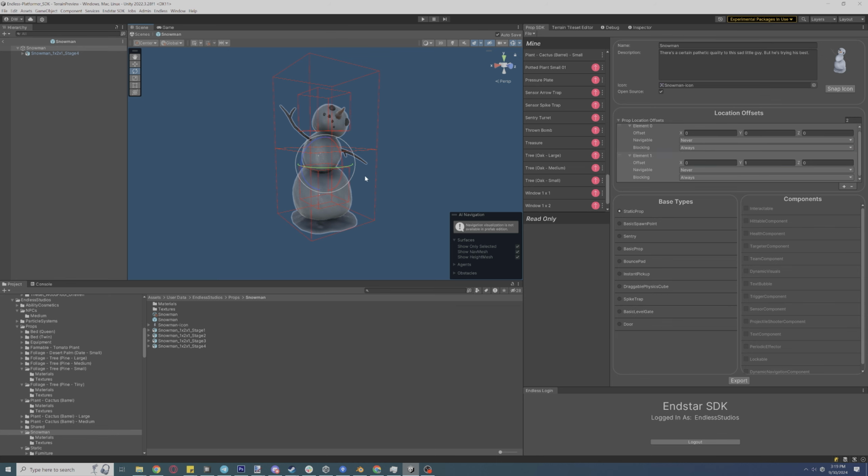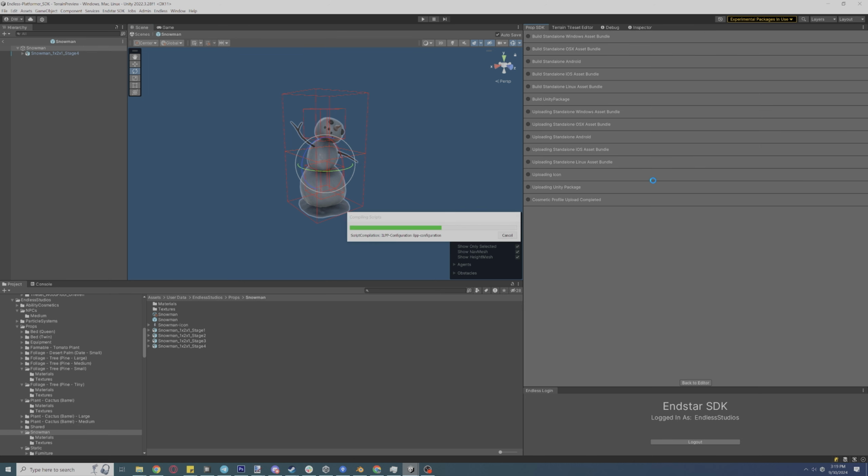So that basically sets it up so that when I place this guy down, he knows that he takes up 2 cells, and those 2 cells are not navigable by AI, and those 2 cells are going to be things that take up space in the editor. So that's pretty good. We're also in a good position here because static prop, really there's nothing else to do to it. So now all I really have to do is just press export, and it's going to go through the process. So you'll notice here that it's going to build for Windows, OS X, Android, iOS, and Linux.